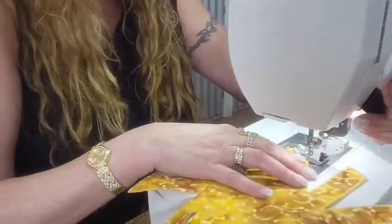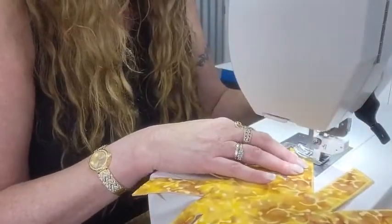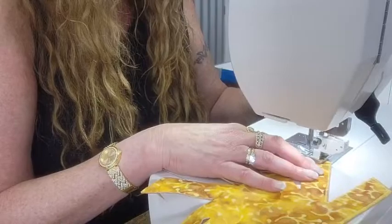It took me about 5, maybe 10 minutes. I think the cutting out was the longest part. 5, 10 minutes to do the sewing.